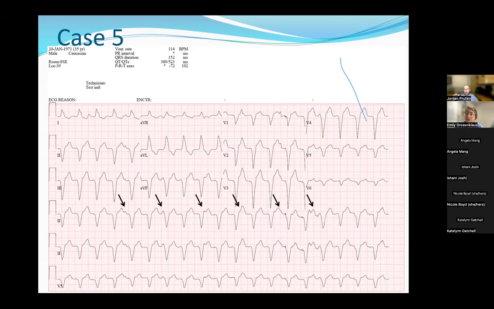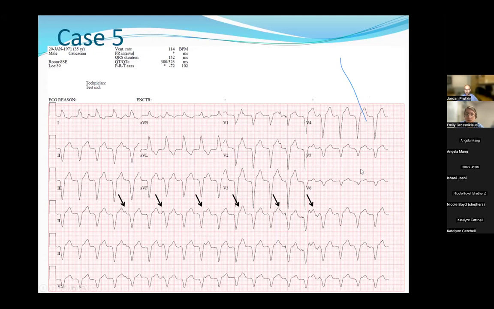So that is one of the things that when you look at this EKG, and that would be the first thing that I would be looking for after I've decided that this is a regular wide complex tachycardia, is I'm looking for the P waves to try and see, can I find buried P waves or not? If you have 1-to-1 P waves, 1 V for every A, that makes it a little bit more challenging.